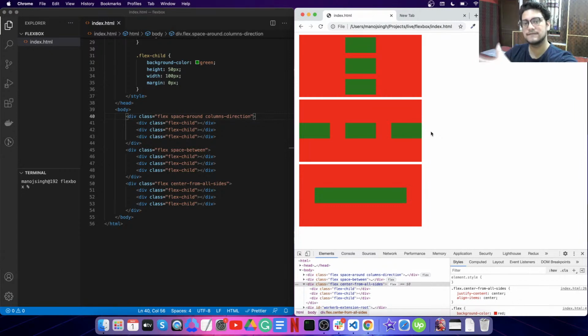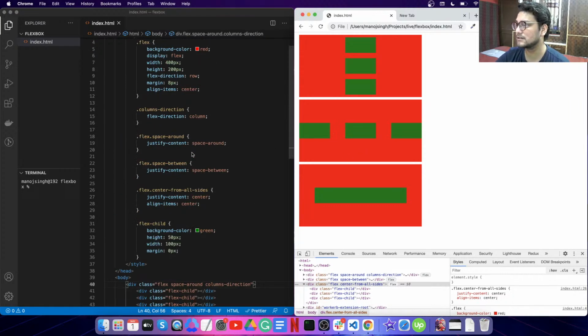So now justify content is responsible for vertically aligning the items, and align items is responsible for horizontally aligning the items. For example, look at this: I said space between, and align items center for all the flex boxes.